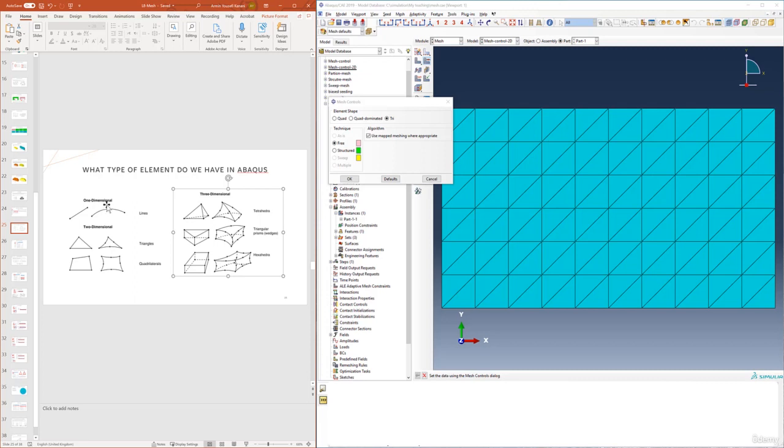And obviously having more nodes will give you a more accurate result. So imagine if you have this curve and you don't have this node in the middle. What will happen basically is that your curvature is not going to be smooth. So you're going to have a kind of curvature, but it's not smooth, so the accuracy of the result will reduce.